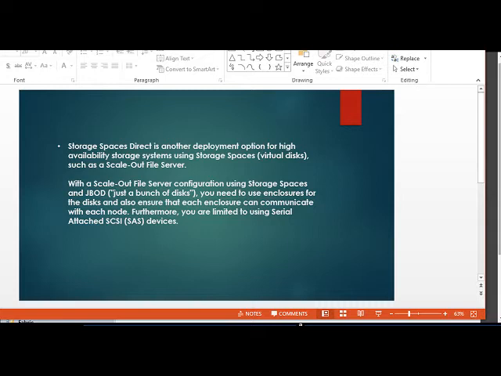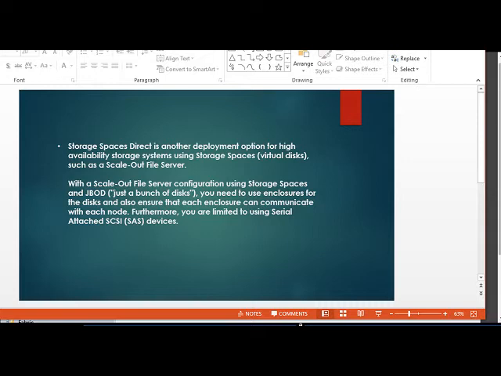So what it says is that in the past, when you have a bunch of devices and want to use them, you have to have an enclosure and make sure the enclosure is able to communicate with the nodes, and you can only use SAS disks in enclosures. You can't use other types of disk. So this was a bit of a challenge.